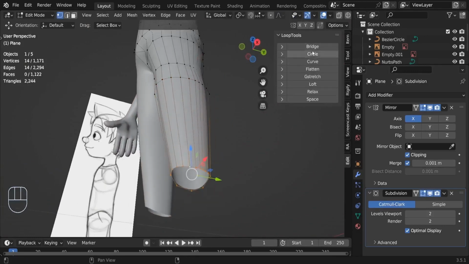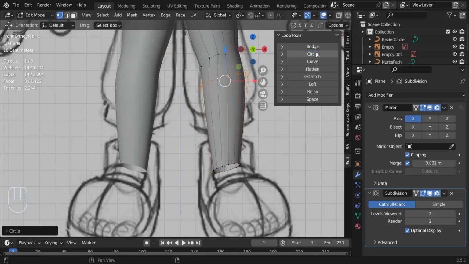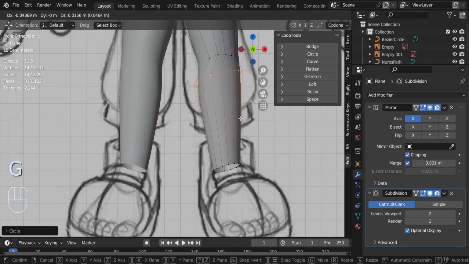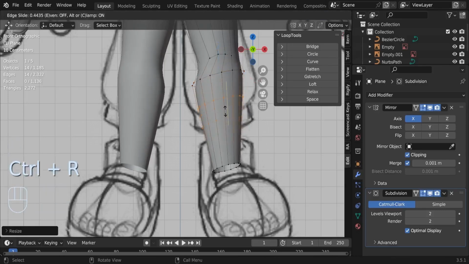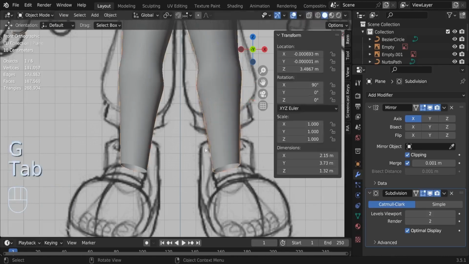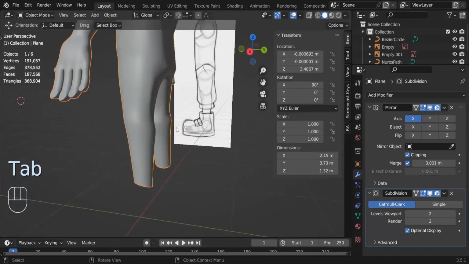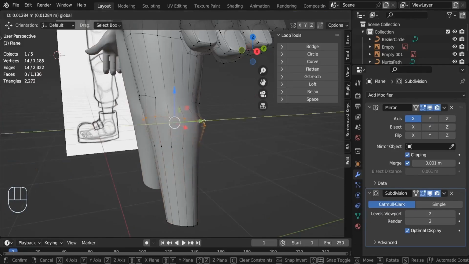So let me try to circle this part. Press 1. Let's place it over there. Press Alt again here. Try to circle that vertex line. Scale it a little bit up. Insert an extra edge loop. Try to scale it a little bit down to form the calves. But they should be pushed backward.